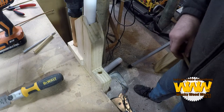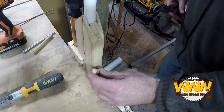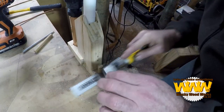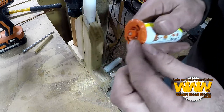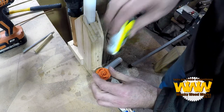So what I've got to do, I'm going to fill my hole in, because I stuffed up and actually drilled it without actually thinking about it. Just got a piece of dowel rod, and I'm just gonna drill another hole to accept that, and we'll epoxy this in. Now I can actually realistically only need to epoxy this part in because this just attaches to it.